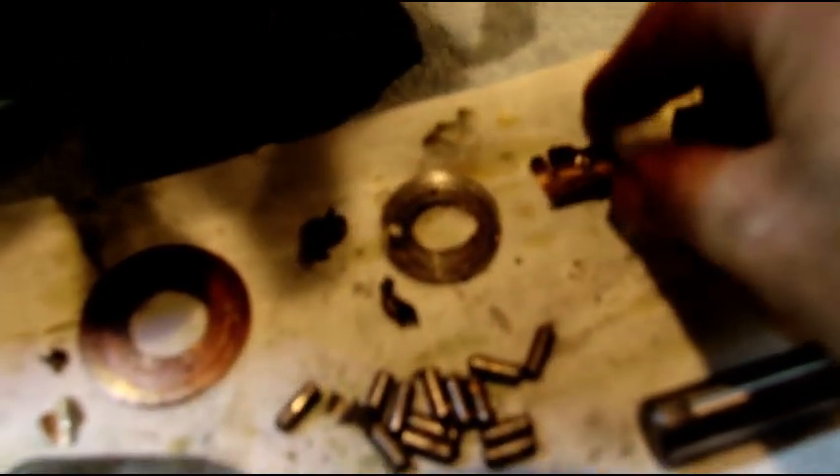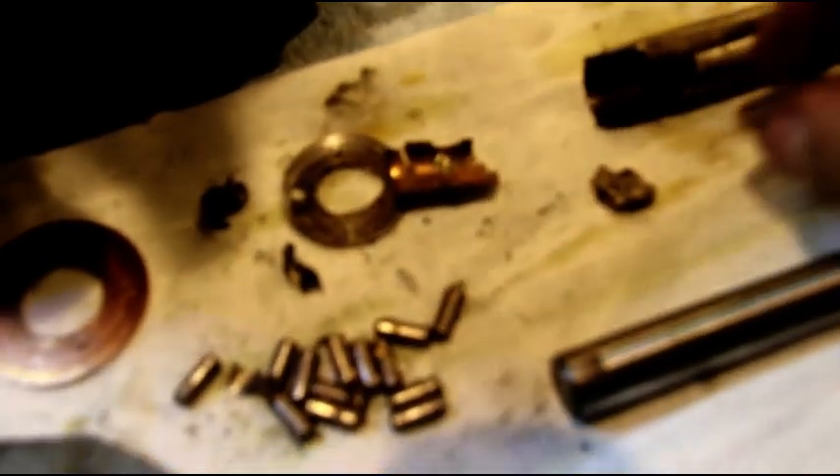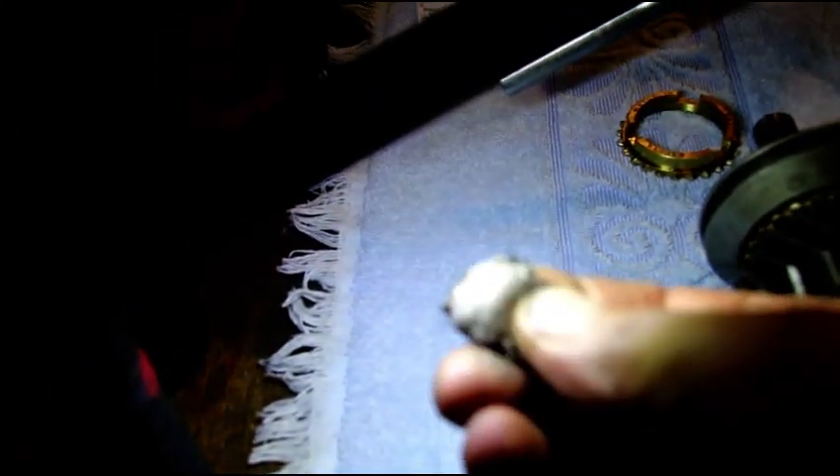I hope you can see this — the whole entire thing got eaten up. There's your front thrust washer, paper thin. The rear one is completely missing. That's what's left of a bushing in the cluster gear, piece of another one. Everything is completely messed up. Right there — that is metal that's been ground up, eaten up by the lubricant. You can see on this paper towel all the metal on there.